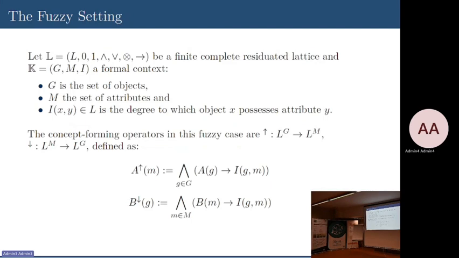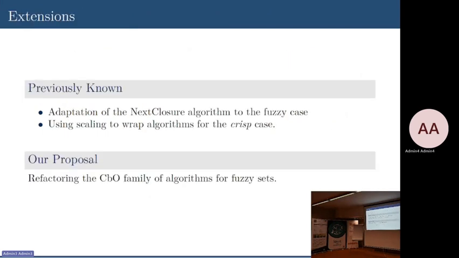The definition is like that, which is a direct extension of the definition in the crisp case. If you're used to FCA, it will be very natural to you. If you're not used to FCA, this will be a little monster, but it's okay. This is just up and down from now on. The pair up and down forms a fuzzy Galois connection, which is a structure we're going to take advantage of from now on.